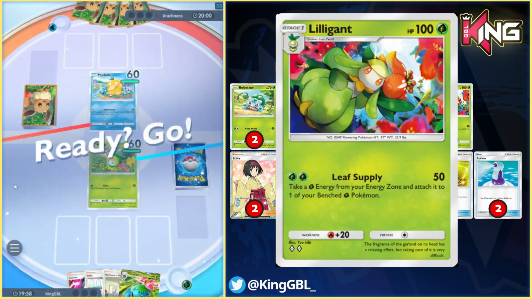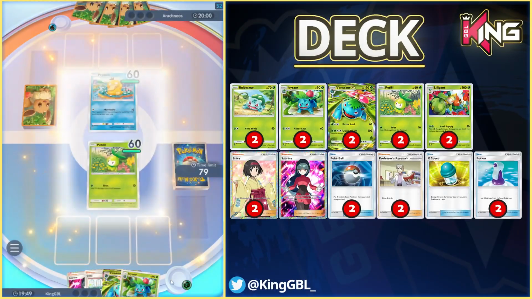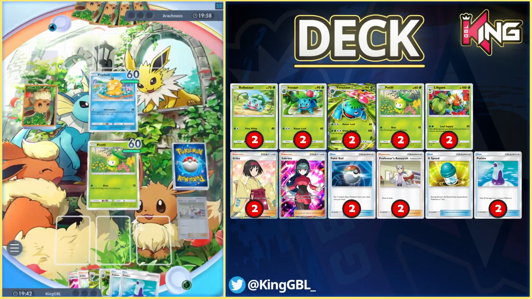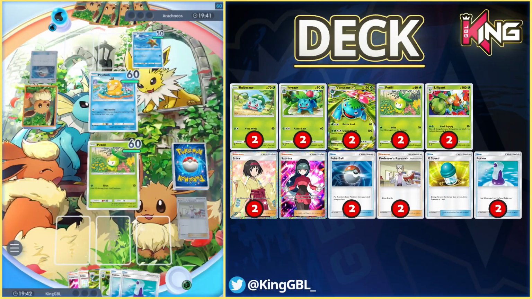One of the biggest issues with Venusaur, in my opinion, is it's really slow to set up. It takes 4 energy to get up to Giant Bloom, and that can make matches a little bit slow, a little bit clunky. There are a lot of decks out there that are super fast at the minute. You have the Pikachu EX deck, which is probably the best deck in the game. You can typically get that deck set up super quickly and get a lot of damage in very quickly.